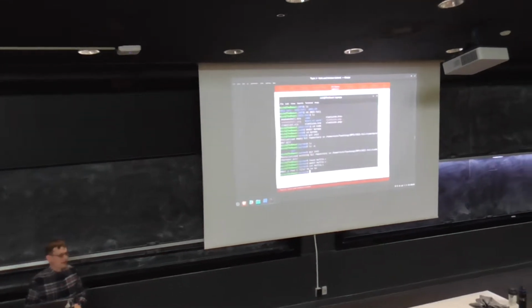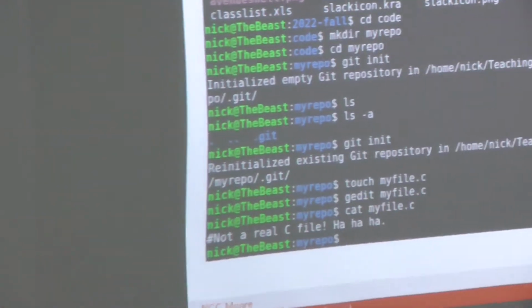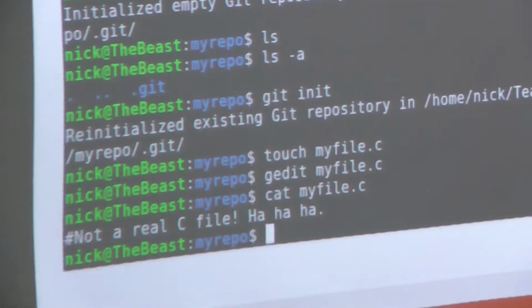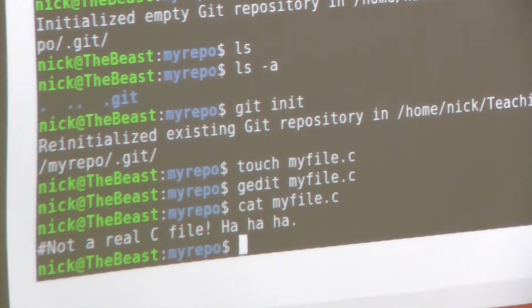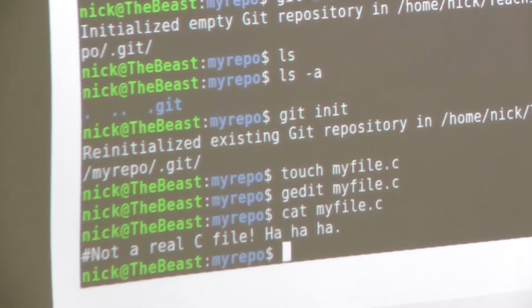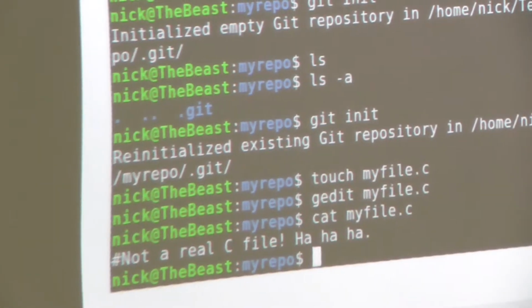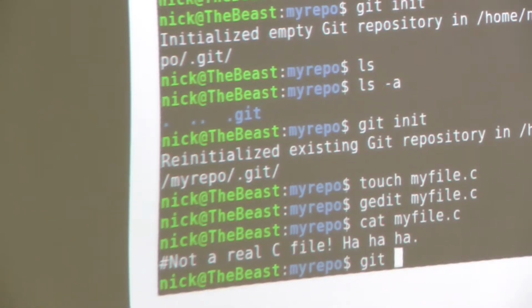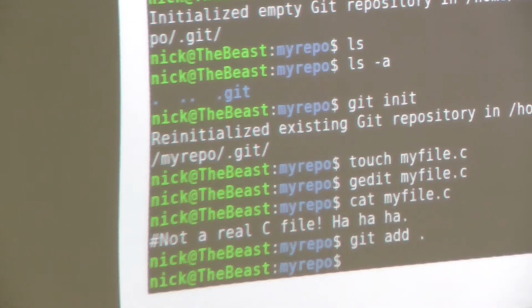It's not a real C file. Why? It's using the wrong comment character, right? That's a Python comment character. So, if you want to add that, you can either manually specify the name of the thing you want to add, or you can just do the global add, which is easy enough.